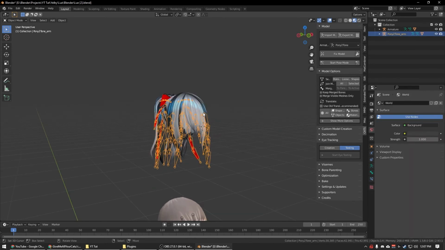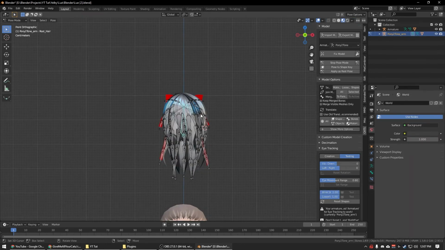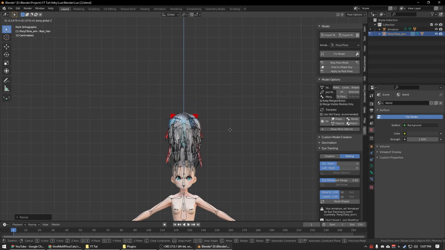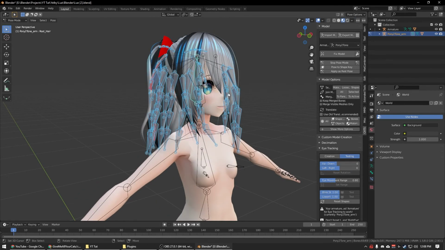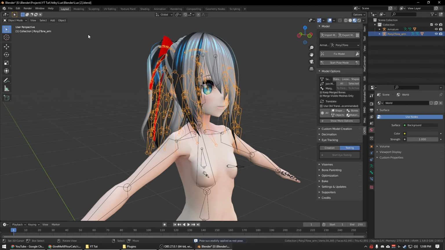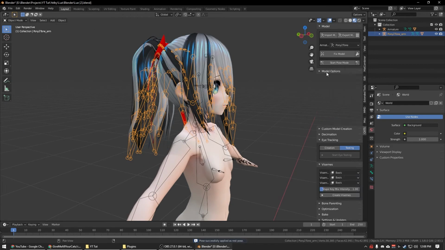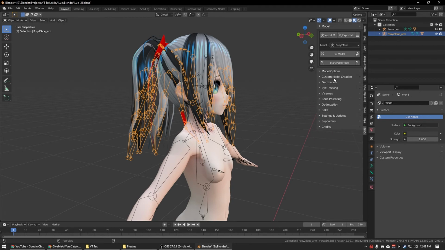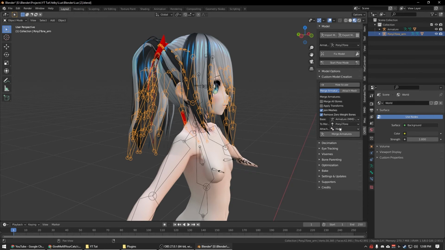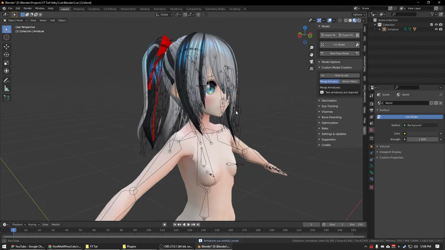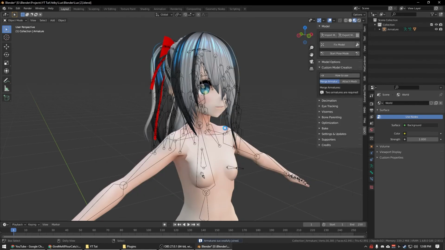Alrighty, so need to position and scale the hair. So now I have this onto the character. I'm going to go ahead and use Cats here and apply as rest pose. That way it won't change on me. And when I go into here, I need to attach it to head and merge armatures. Make sure I save.